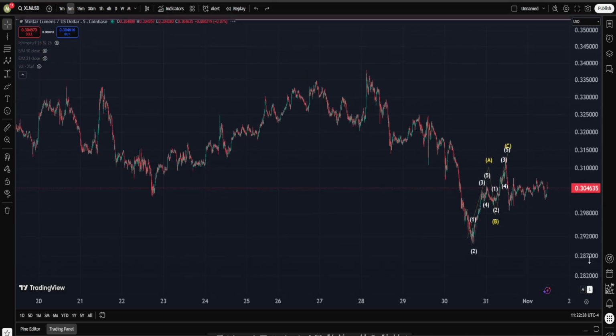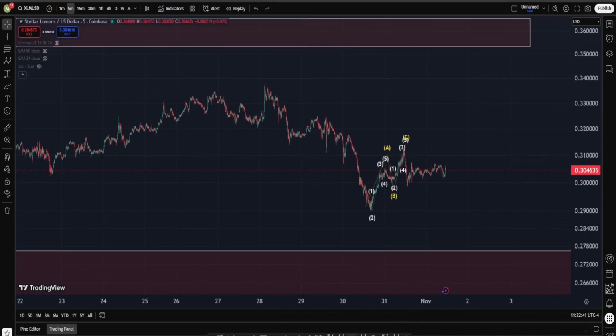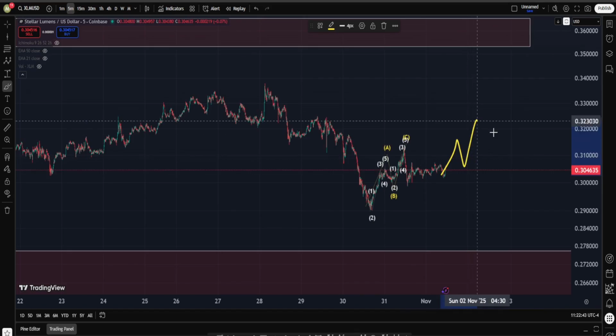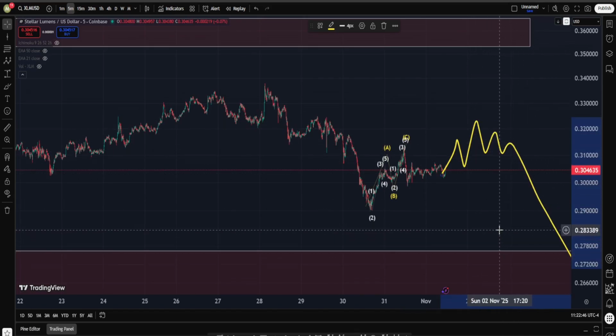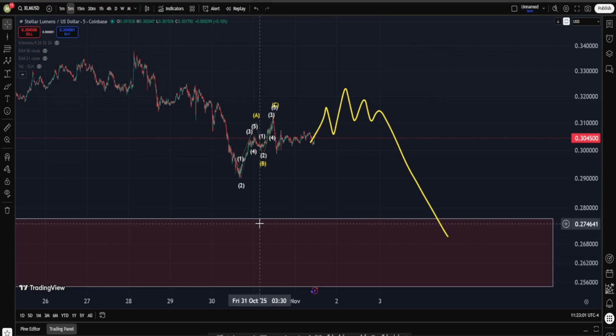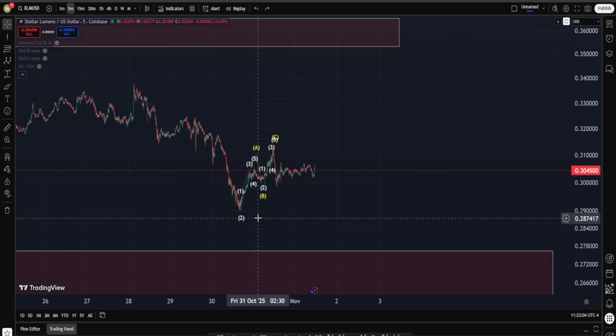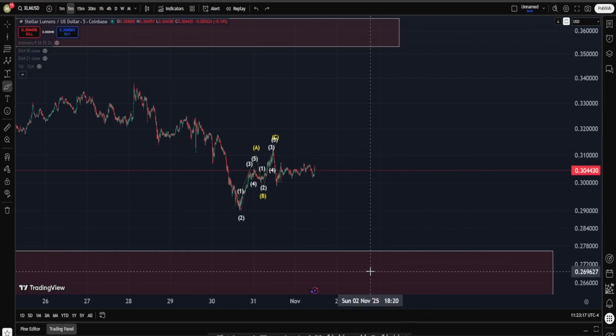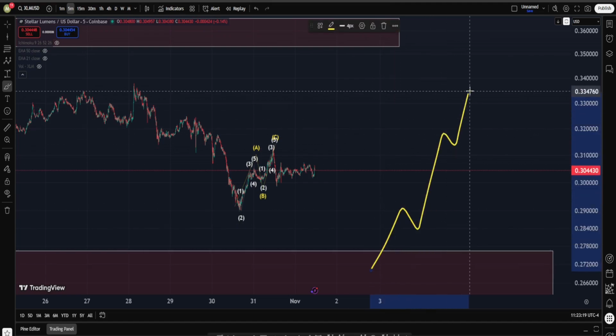But in an ideal scenario, again, I told you, I don't really mind if I see something like this, maybe some more chopping around and then a move down, maybe a 10 to 12% move down, in order to at least get to about the higher band of this important support around, let's say, 27.5 cents. If we do this, contrary to popular belief, I actually believe this is going to be a very optimistic sign, suggesting, you know what, maybe the bottom is in, and that scenario will get more credibility if from this level, again, I'm gonna say it, we have a very strong bounce in form of a 5 wave.